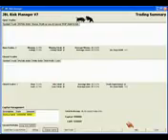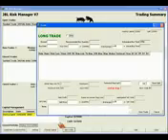Now here is your help file. Click on it and read the contents. You'll need Adobe Reader, but let's close it for now and begin. Click on the New Trade button.